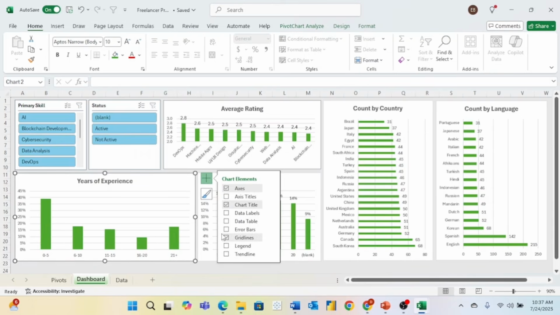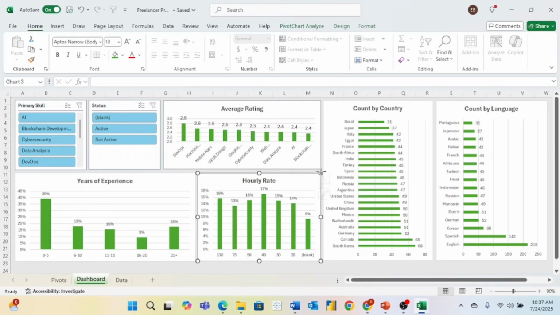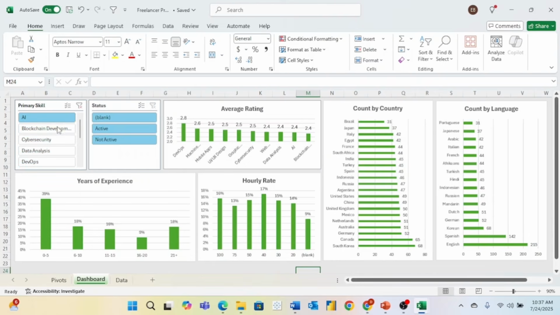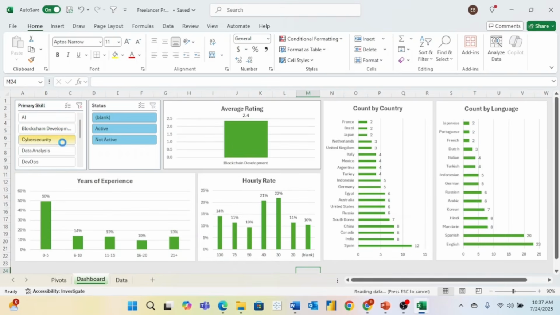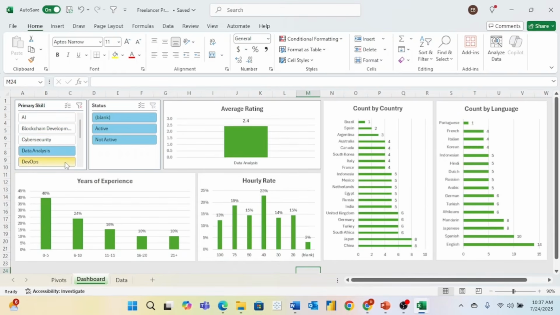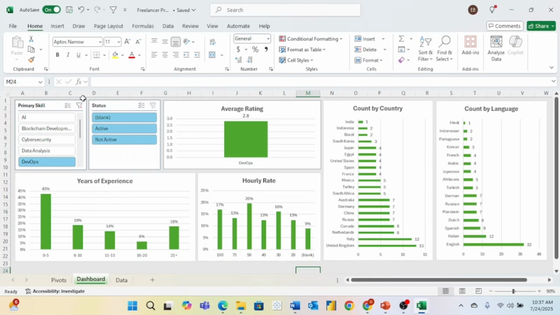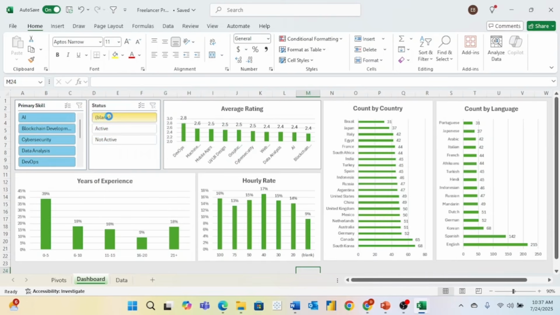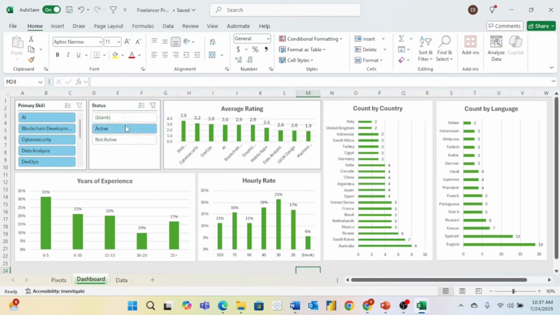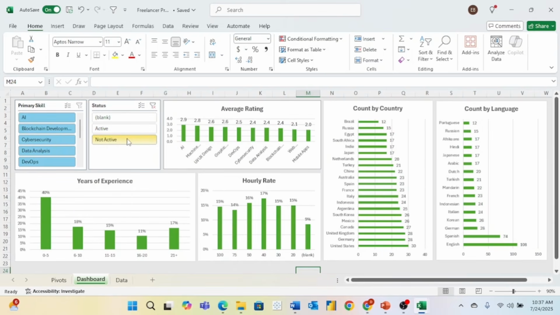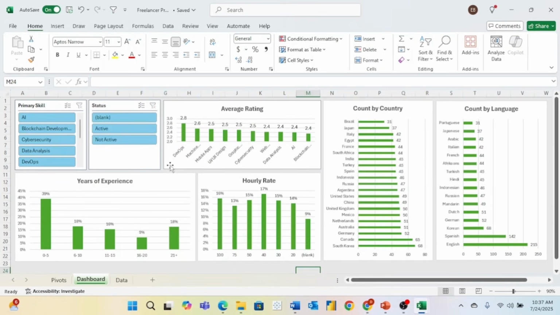There are obviously really good times to have legends sometimes, but for this, everything's kind of self-explanatory. So getting rid of that legend gives us a lot more space with everything. And now I really am liking how this is looking. Let's make sure everything is interacting with our slicers. This looks so good to me. Like a stakeholder would be so happy if this is how you presented data. And if we look at our blank statuses, here are our active statuses, and then not active, and we'll go ahead and clear that. And this looks great, and if you worked along with me, great job building this project.